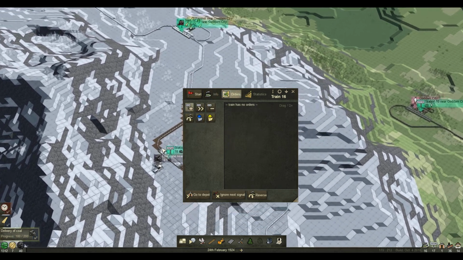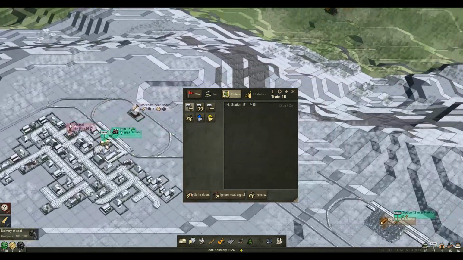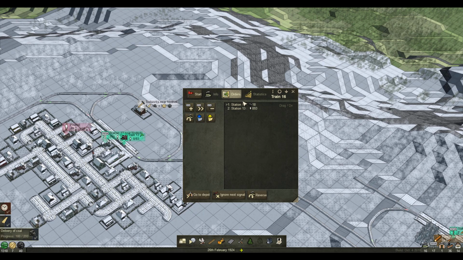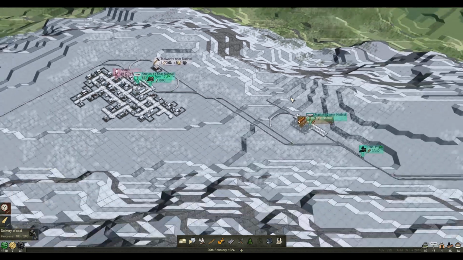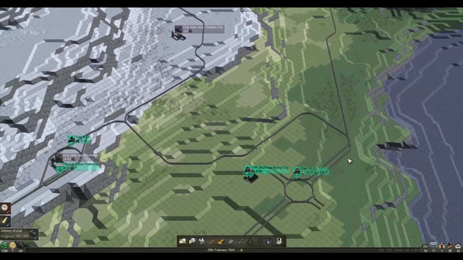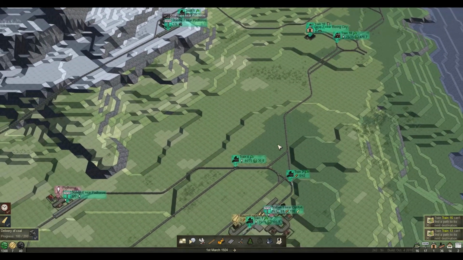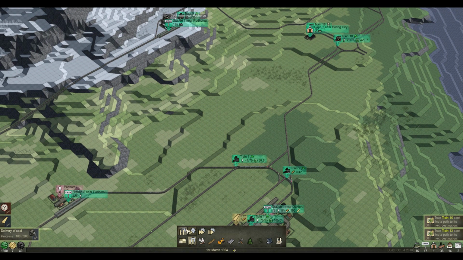Then go here and deliver the coal there. Run! Now we'll get more coal. And this guy is coming back. Uh oh.